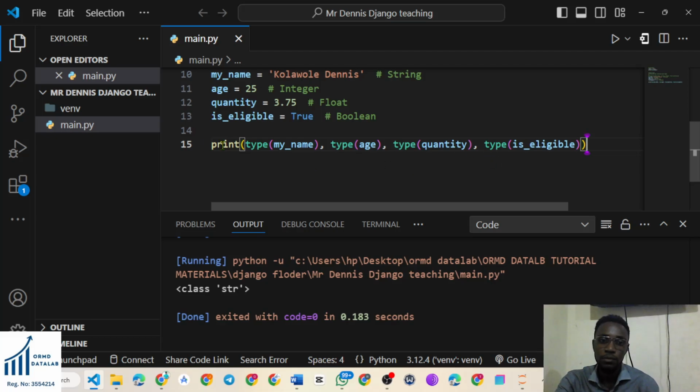This is another way that we can print all our results instead of printing them one by one, just to save time.